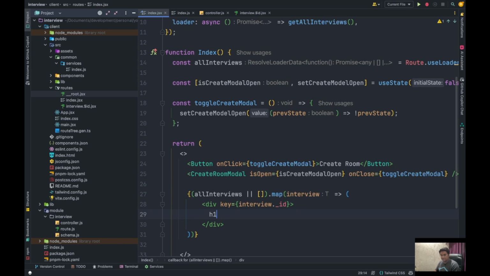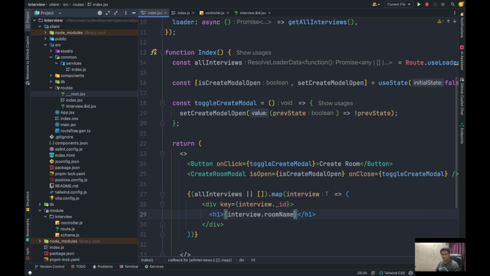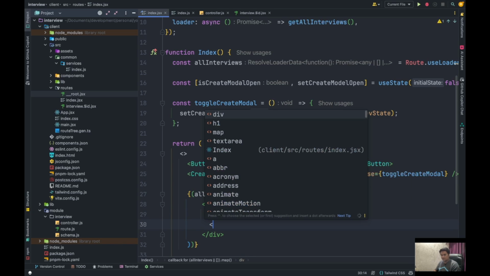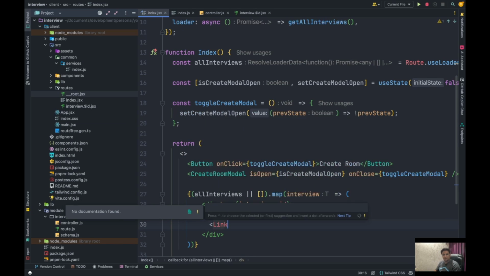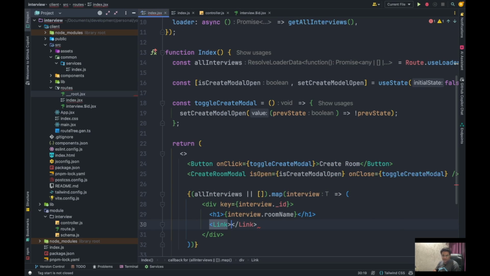Let's display that. Room name, and give a button link we will get from this, and join room or join interview, not href.